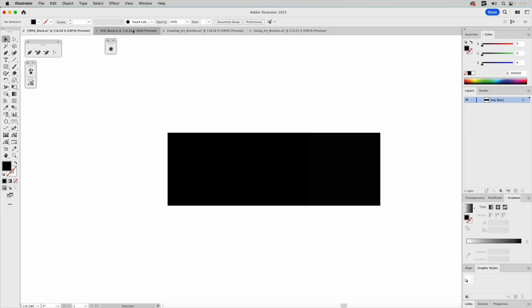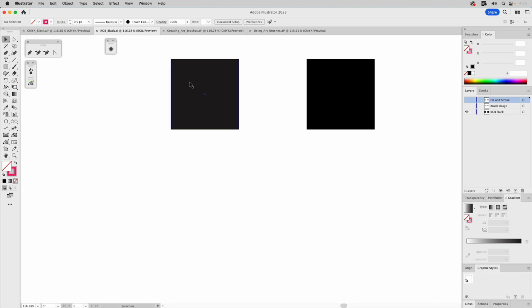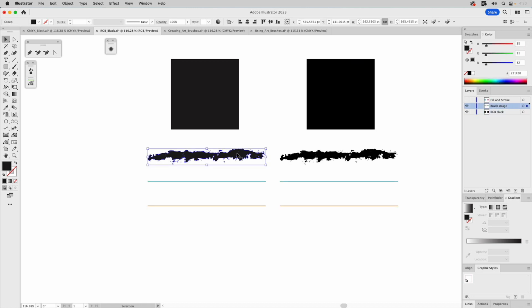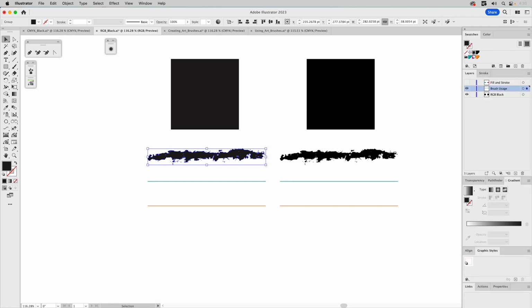And why is that? Well, let's click to this file. And here we have regular black on the left. Here we have our inky black, our equivalent to RGB black. So when I create brushes, it all starts with the vector brush here. This is the artwork, and it's colored. If we go to swatches, it's colored regular black, and this one is colored inky black. Now, by the way, I should point out, I can select this without seeing the anchor points.